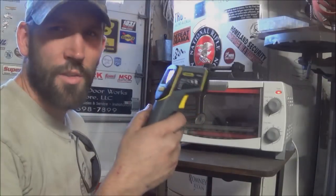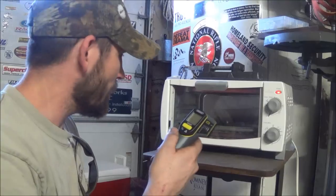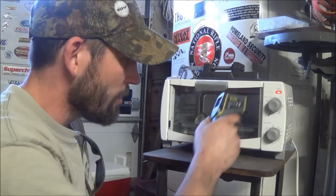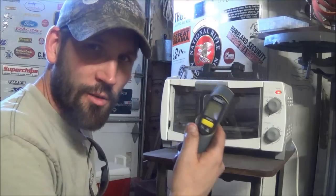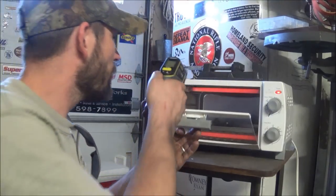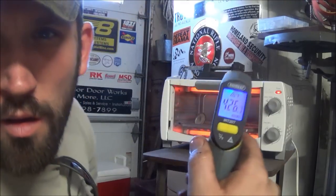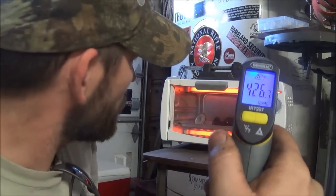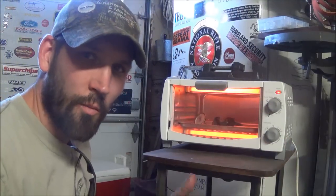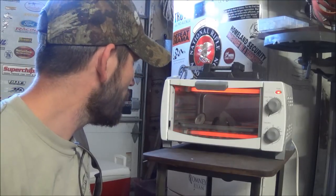All right, so the other thing I like to do is I like to monitor the temperature with an infrared heat gun. That way I can find the balance between the thermometer here and the actual temperature of my infrared gun. 426, just about where I want it. I'll watch it for another couple minutes. I kind of let it come up to temperature and it'll kind of balance itself out after a while.